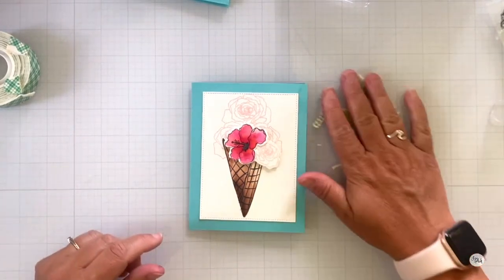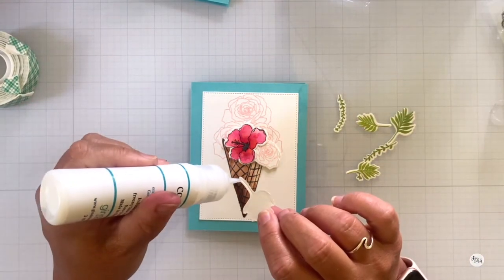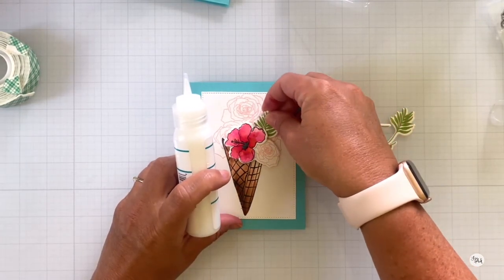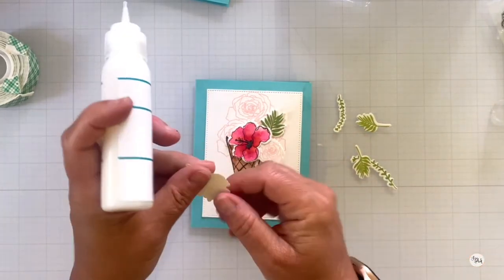Okay, so now I'm just going to go ahead in and I'm going to start to add my leafery. So just need my glue. Just add a little touch of glue here. I'm going to pop in my leafery and just pop it in behind my hibiscus elements here.